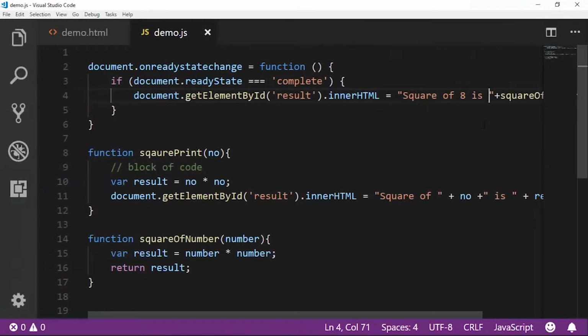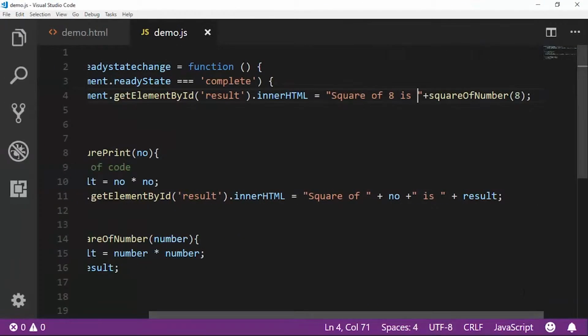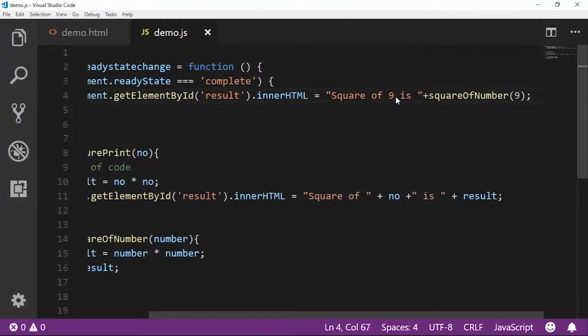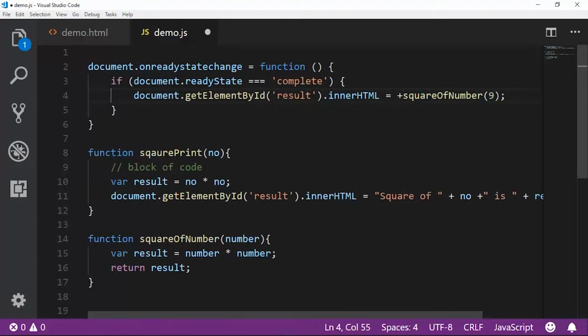Now if I want the square of 9, then 9, and also we need to change the message here, so refresh it. Or we can also do this, we can return this message, so we don't need to change the message every time.